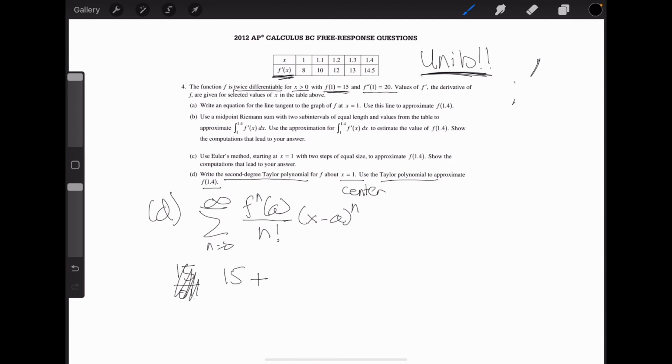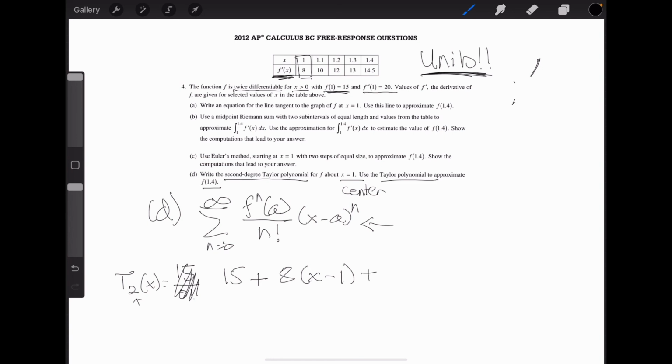And then you're adding it with the n equals 1 term. Another thing good to know is to use Taylor notation. In this case, we're estimating n equals 2, so that's why we're using 2. And don't confuse series with polynomials. It's slightly different. Series essentially means writing out this, whereas polynomial is writing out the terms of this series. Now, n equals 1 is essentially the derivative at 1, which is, again, 8, as given on the table. So 8, and then divided by 1 factorial, which is just 1, and then x minus 1 to the power of 1 is just x minus 1. So that is our n equals 1 term.